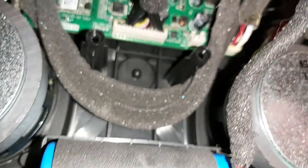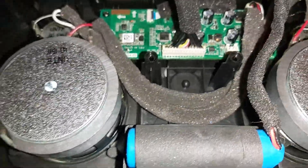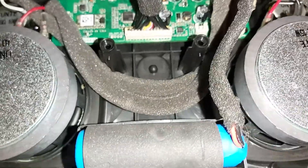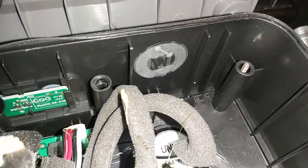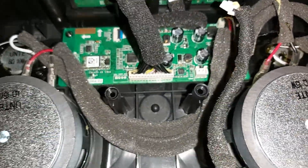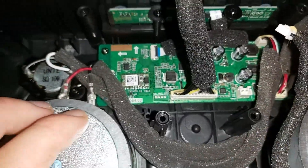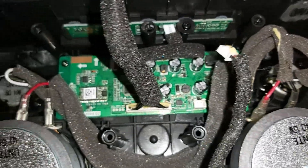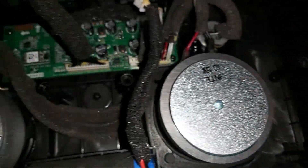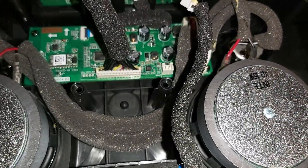You can probably buy a pack of 18650s and some foam if you want to replace the battery — it just plugs in. There's also the NFC thing and four drivers, plus a couple of small boards. Write in the comments if you need clarification on anything, and have a good day!